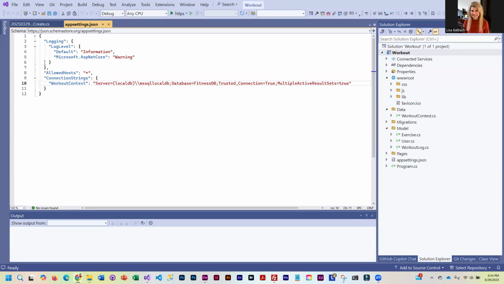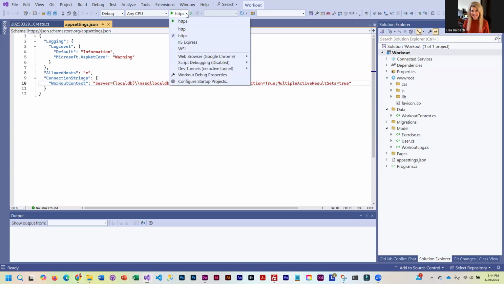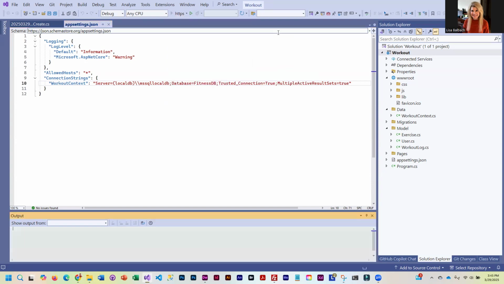So at this point, what we are going to do is run this app. To run the app in the default browser, all you have to do is click your run button. But if you click on the arrow, you'll see web browser and whatever one is your default. And you can actually run on any of the browsers that you have installed on your system. Okay, and so I'm going to go ahead and just run it.